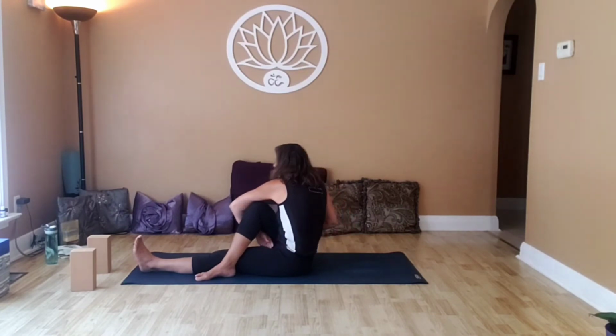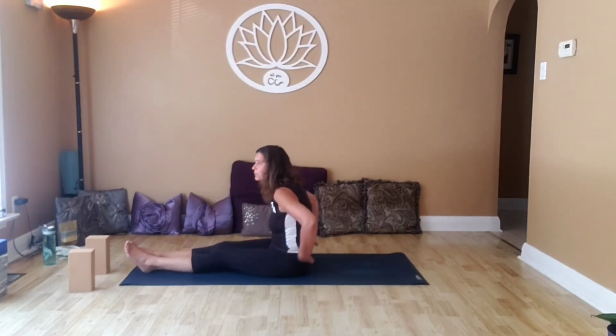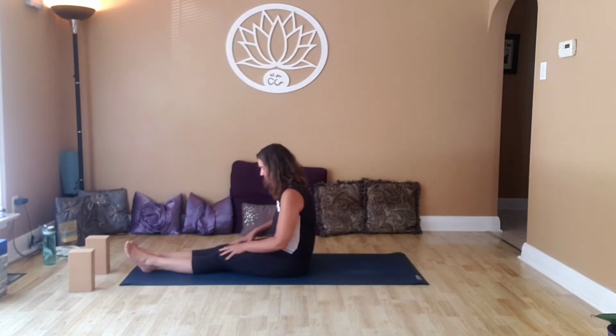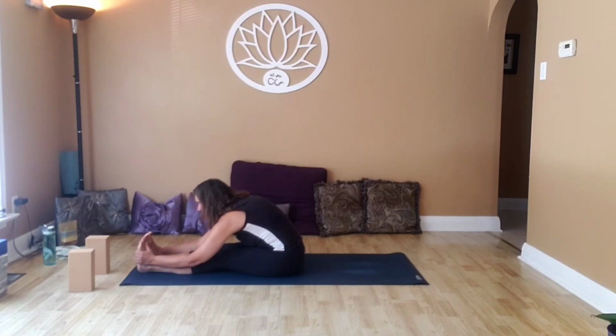And slowly come back. Uncross the legs, shake it out. Shaking it out. Milo just wants to be heard today. And then from here, we're going to reach the hands long. Paschimottanasana.